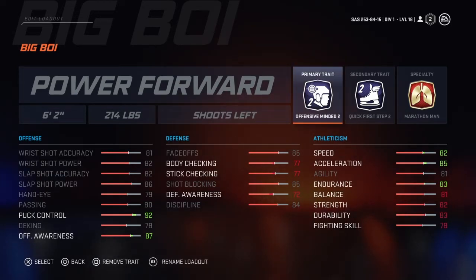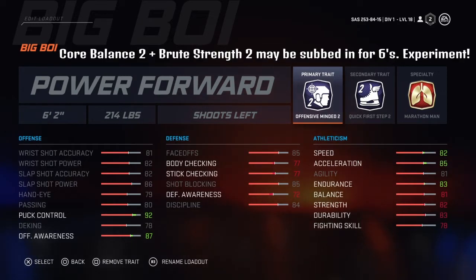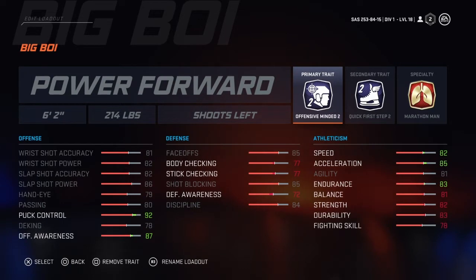For the traits, we have offensive-minded 2. It's going to take your defensive stats down again, but it leaves your stick checking at a fairly respectable 77. So you can still stick lift guys and get it pretty cleanly sometimes. And again, in exchange you get that increased puck control, and couple that with the balance and strength, and you're not getting knocked off the puck by the 5'7", 160 guys, so you don't have to worry about that anymore.